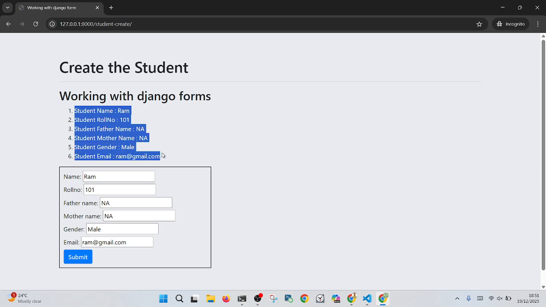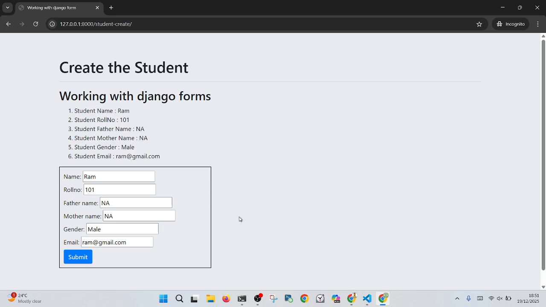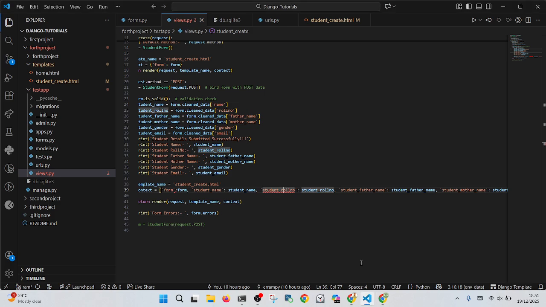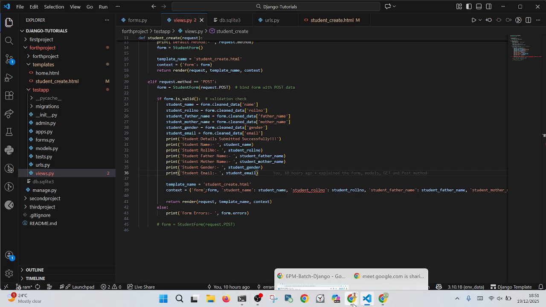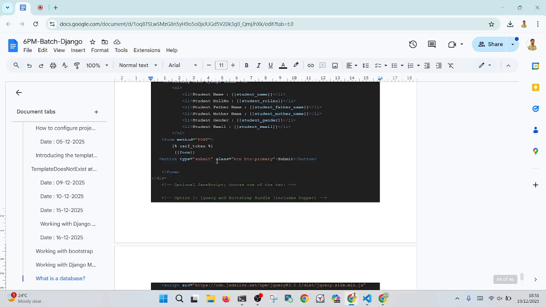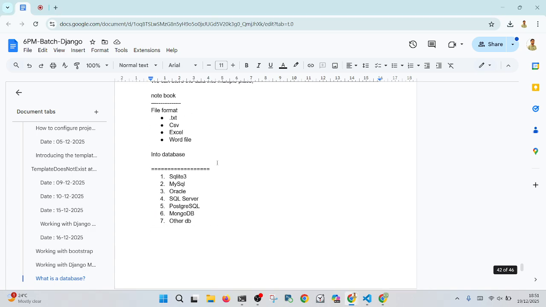Again the same thing. Till now, guys, we have done this since yesterday, but we did not store this data into the database. Okay, now let me explain that concept. In the last video we already saw with the Python shell how you work and how you store the data into the database. We use the same way here. In the last video I explained it through the Python shell.